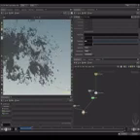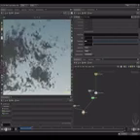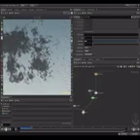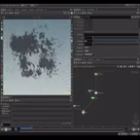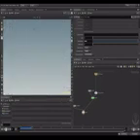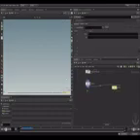Okay, as you can see, this simulation is kind of boring because this is being emitted at each frame. So there is a method to break these initial points, and it's super simple.